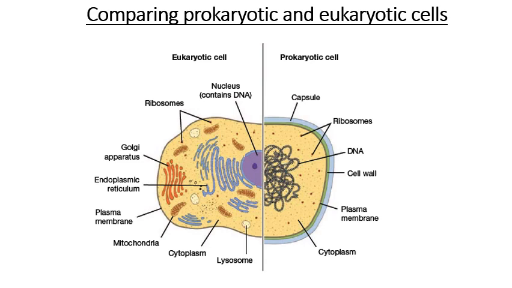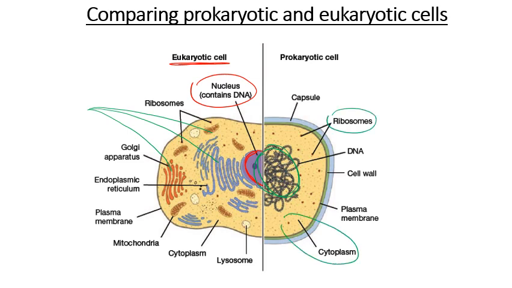Here's a visual diagram that compares the differences, so you don't need to know any of these organelles yet, but a lot will be familiar. I'll just point to the key differences again. So here's the eukaryotic cell on the left. It has a big nucleus with a membrane around it, even though it's a bit hard to see there. And it has all these large organelles, which have a membrane around them too. Whereas if we compare to the prokaryotic cell, there's no nucleus, and there's only a couple of simple organelles, cytoplasm and ribosomes.